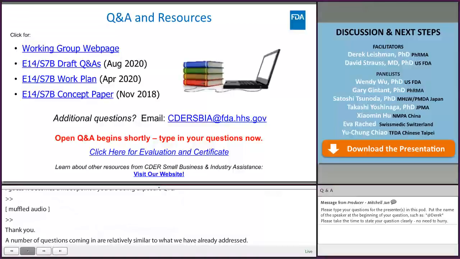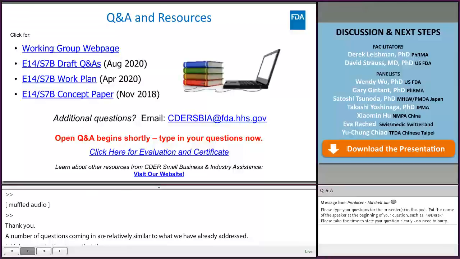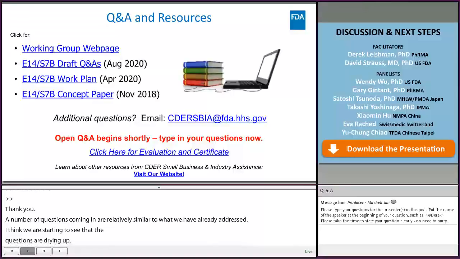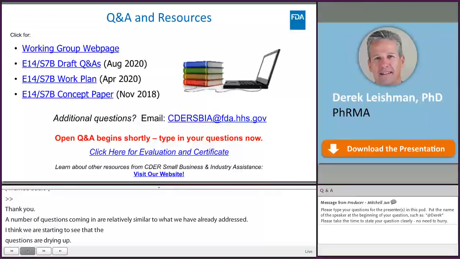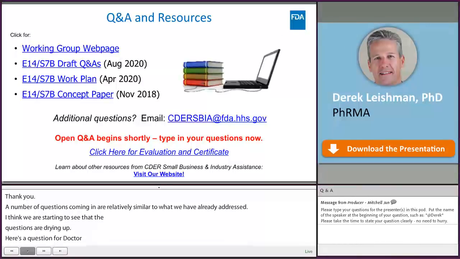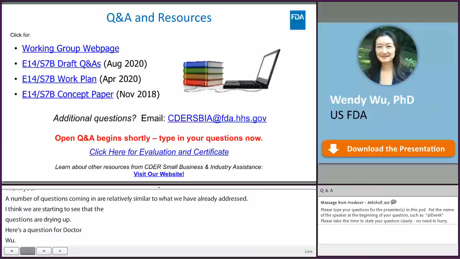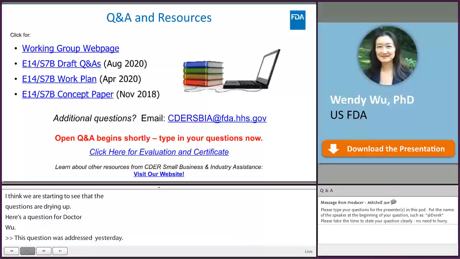Here's one question that picks on something that we touched on yesterday, and this is a question for Dr. Wu. So for calculating the free Cmax in relation to Herg margin, if a compound is 99.5% bound, do we use 1% free instead of 0.5%? So that's a question for Wendy. Yes, this question was addressed by Zhihua yesterday. Per FDA guidance, 1% would be used. Thanks, Wendy, for that clarification.